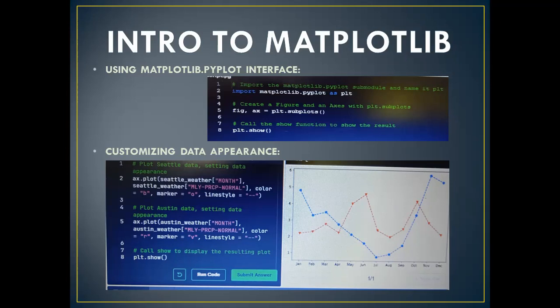And if you want the line color to be blue or red, then you will write, if you want blue color, color equal to b, or if you want red color, color equal to r. As you can see that in the red line, markers are not spherical, but they are small V-type arrows. So here you will write marker equal to v. And to visualize your result, you will simply write plt.show and your graph would be displayed.